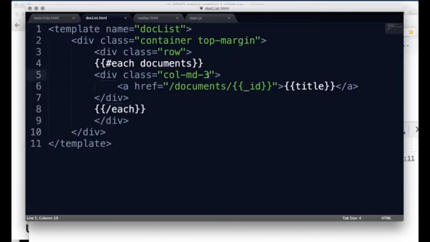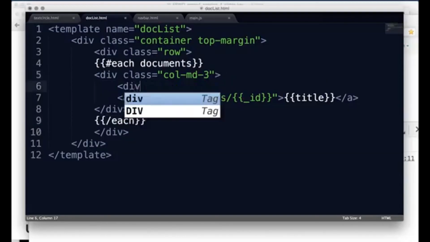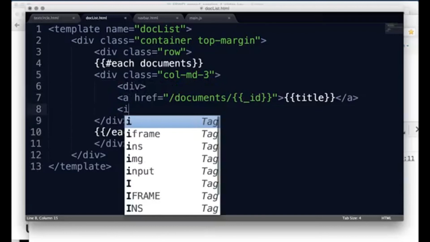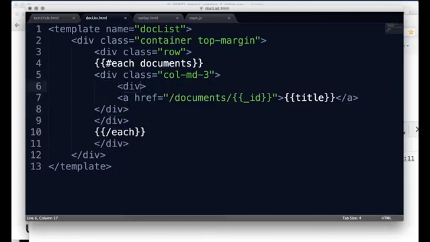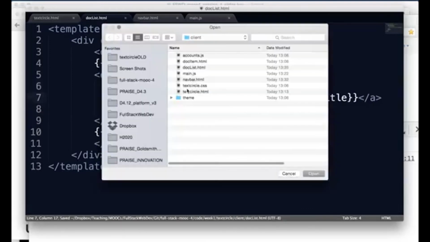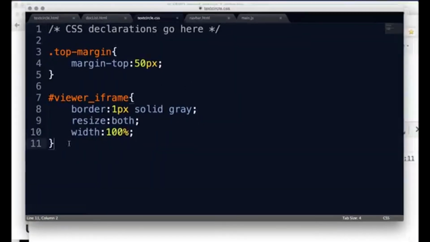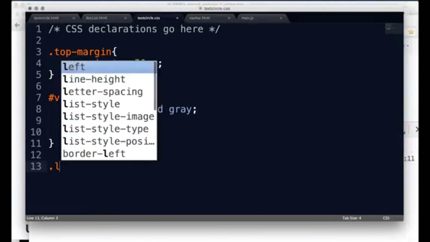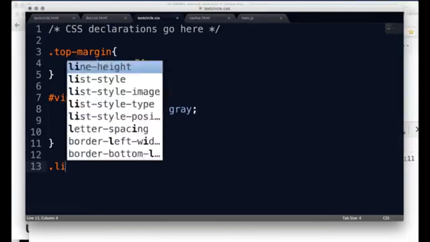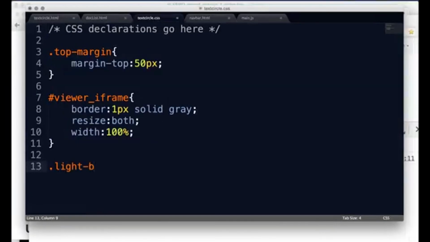We can just put an inner div, which will be a div with class equals light-border. Then we need to specify that class in our CSS file. So let's open up the CSS file, and I'll specify something called light-border.